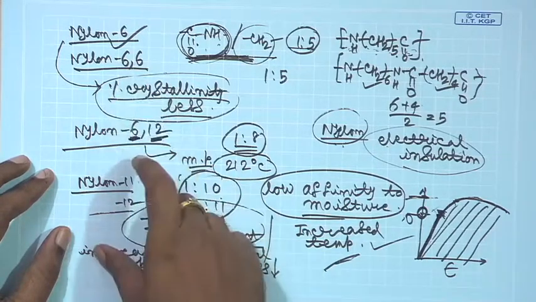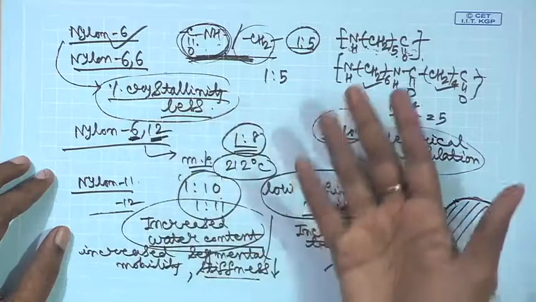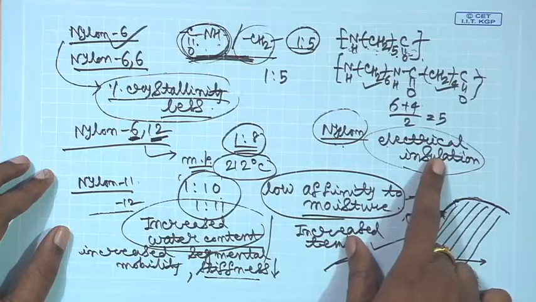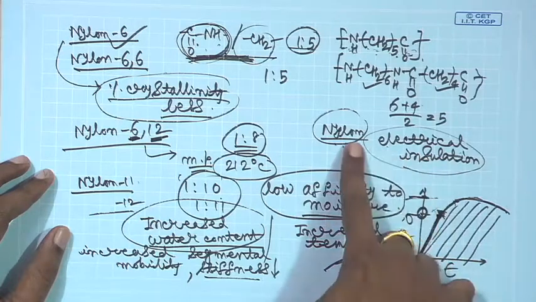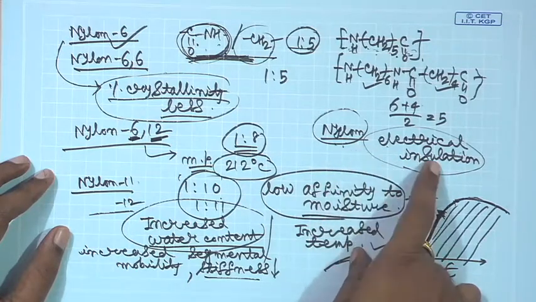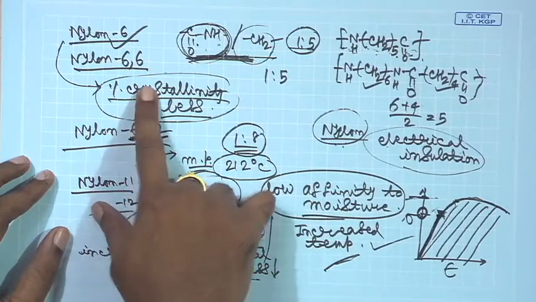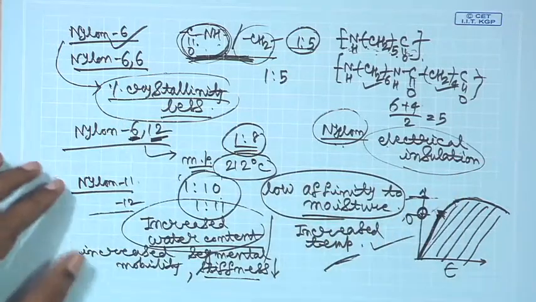That is because for electrical insulation purposes you do not want a lot of water to be present, because otherwise the resistivity will decrease and insulation will not be effective. So, you go to, for example, nylon 11 and not use nylon 6 for electrical insulation.